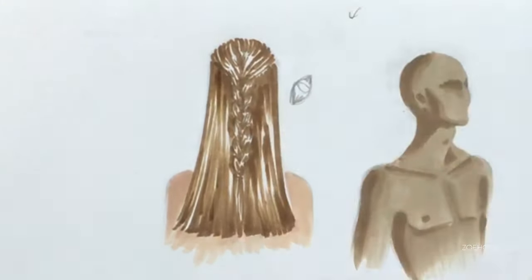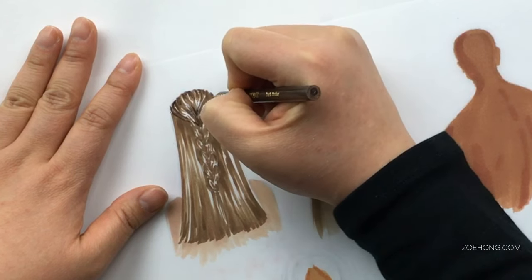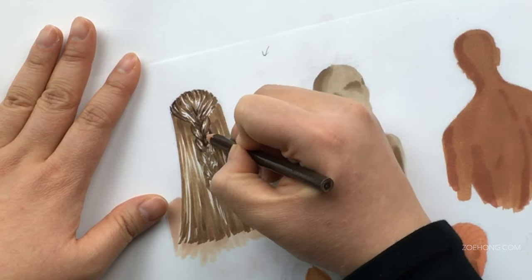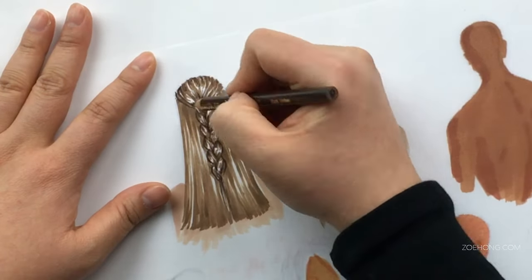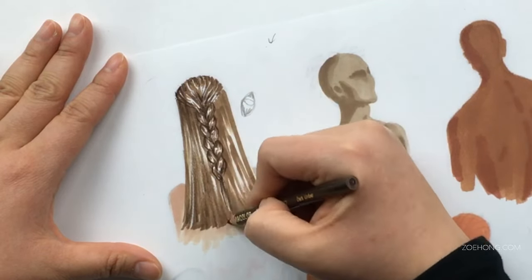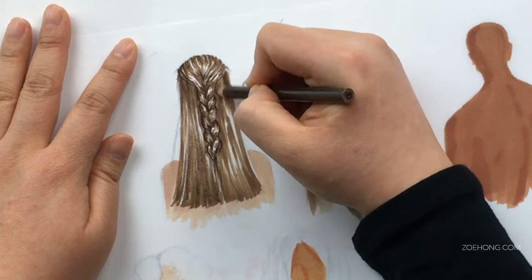And now that I have the basic shape, I'm going to go in with a color pencil and emphasize the braid. Draw the shapes. Keep those zigzaggy white highlights sitting across the hair. Because this is my light source, everything on this side is going to be a little bit darker. Always render in the direction the hair grows. Add texture, but don't feel like you need to draw every single strand of hair. You can add a couple of loose strands so that she doesn't look like she has helmet hair.